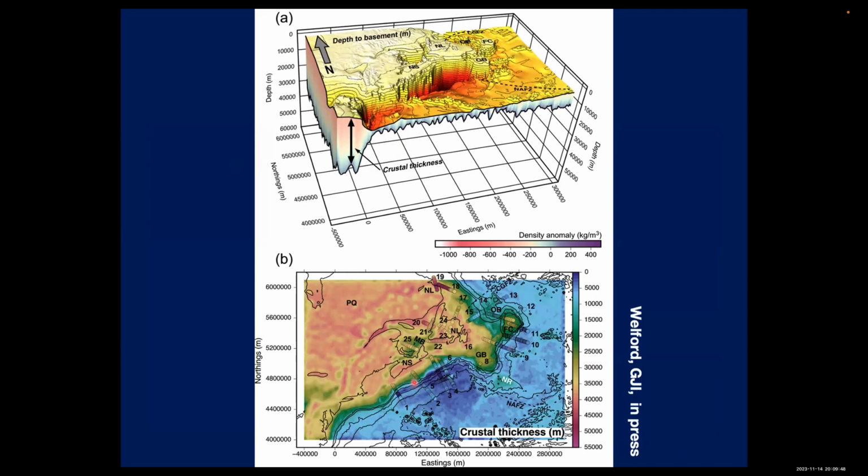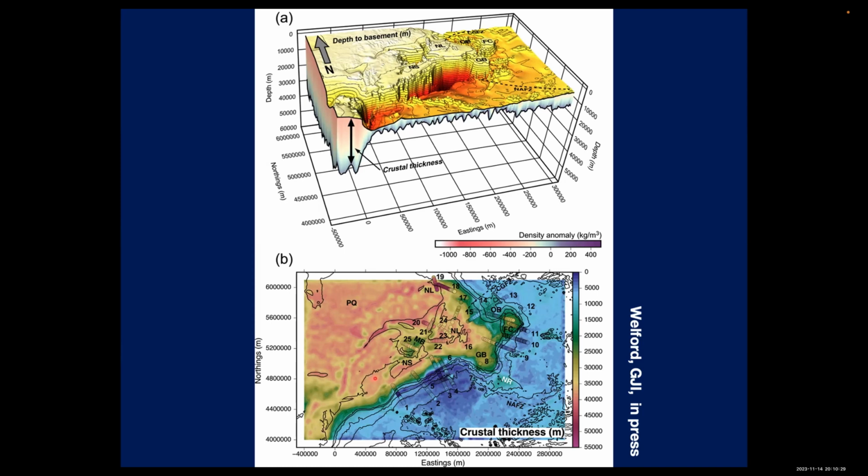On top of this map, I have included the little dots here from the refraction survey. So you can see how well the crustal thicknesses from the gravity inversion match with the crustal thicknesses from the completely independent seismic constraints. And where they tend to disappear, it means the match is super, super good. Places up here, the match isn't so good. This one is explained by there's a massive underplate, which the inversion will interpret as mantle. So that makes sense that this doesn't match. But places here, you can see the match is actually quite good. And you can't really see the refraction constraints because they're blending into the results from the inversion. So that gives us some confidence that this is not bad.